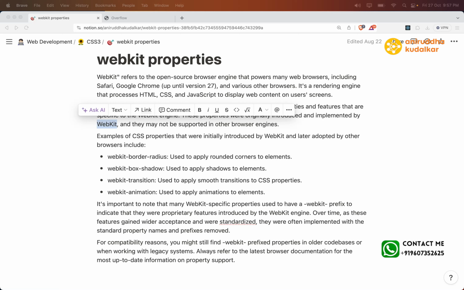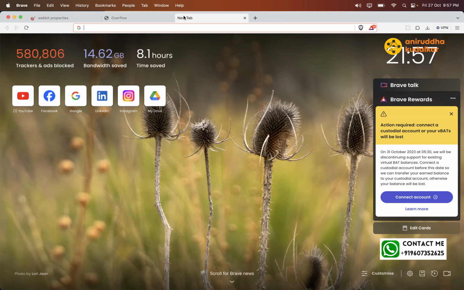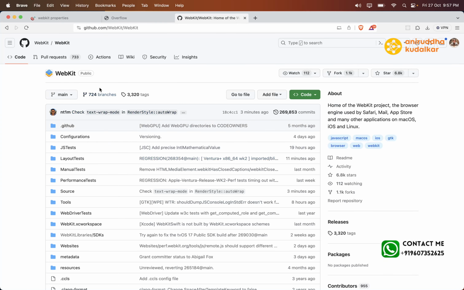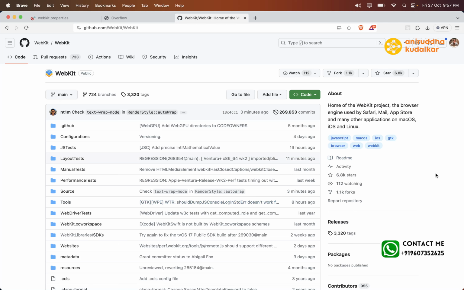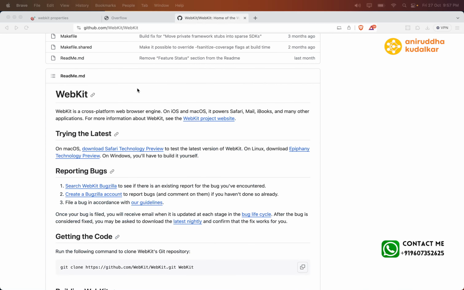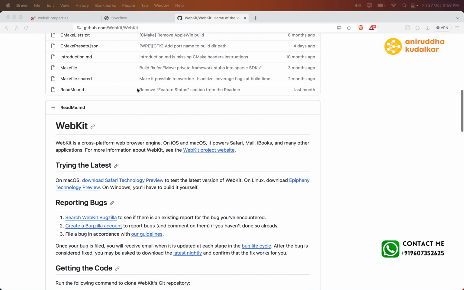You got it, what I mean to say, right? There is an open source engine which is available over here. Can you see? GitHub, WebKit. Basically, whichever browser we are using, the plugin or something is already available with that browser, like WebKit. That particular thing is already available. Correct. We can use those properties wherever needed, but not sure whether that will work on different browsers. That's what you're saying, right?